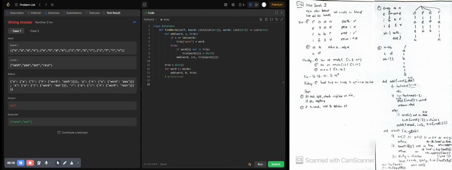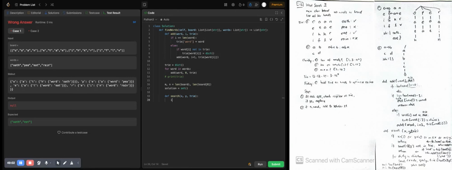So what we're going to do is n equals length of board, and length of board 0. Okay, now solution is a set, and we define the search at x, y, and trie.